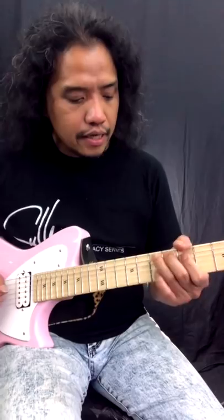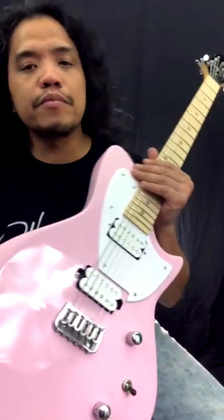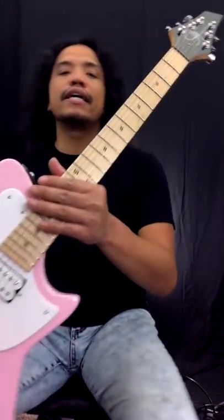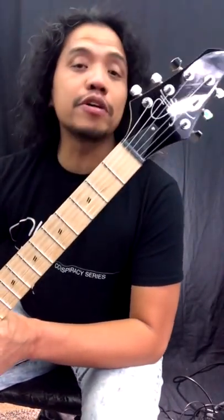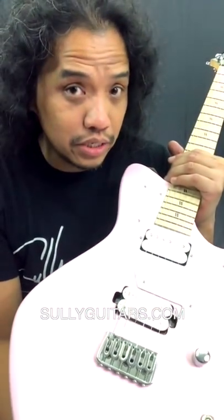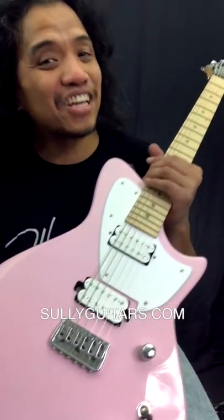Anyway, this guitar sounded and played great. And this is from the run one of the Sully Guitars Conspiracy series. These are still available from the website, sullyguitars.com, but the stocks are dwindling, so don't delay, get yours now.